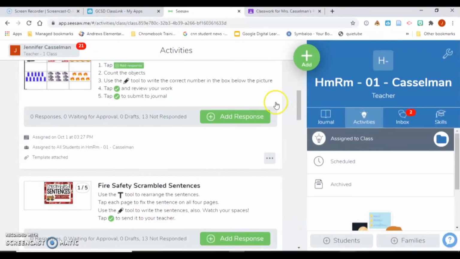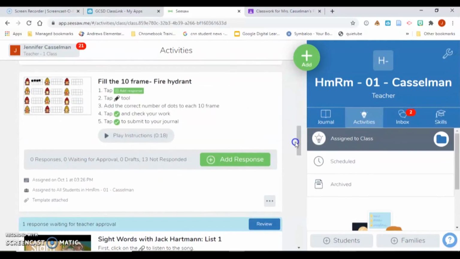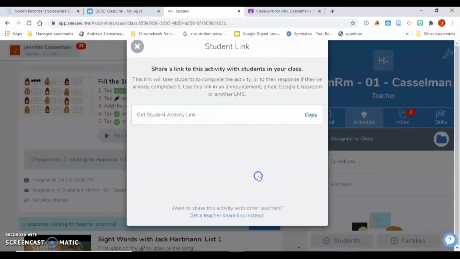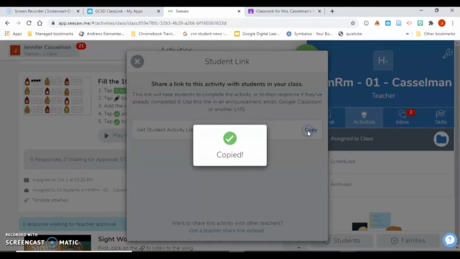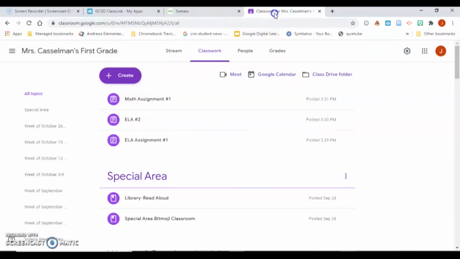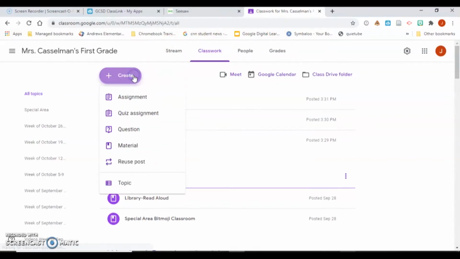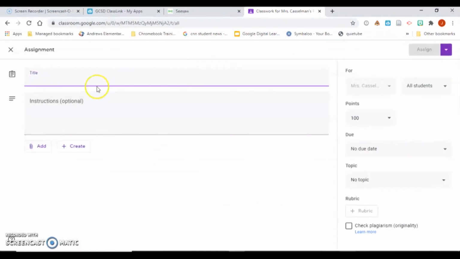And now we're going to go back over to SeeSaw. We are going to get our second math activity link. So here we have fill the 10 frame fire hydrant. We are going to click the 3 dots at the bottom, get the student link, copy the link, and once again we'll go back over to Google Classroom. We're still under classwork, create assignment.